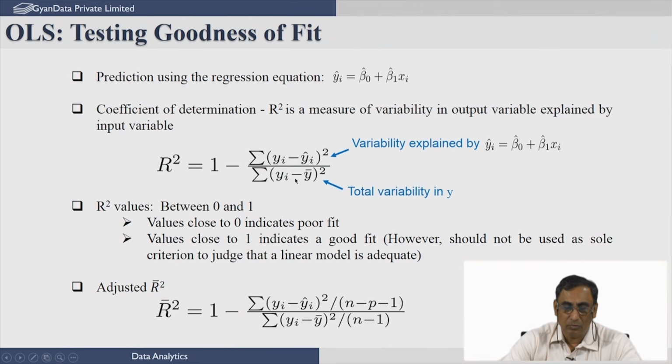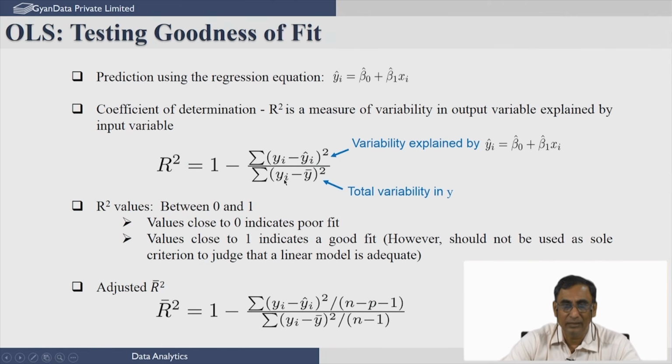How to interpret this? The denominator is the variability in yi. What do you mean by that? If you are given just yi and try to find out how much variance there is in the data, this particular thing divided by n, of course, gives you the variance of y. So, you can say this much variability exists in the data.